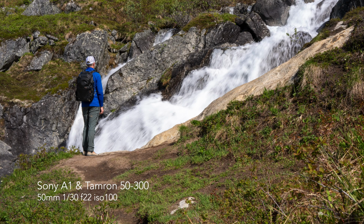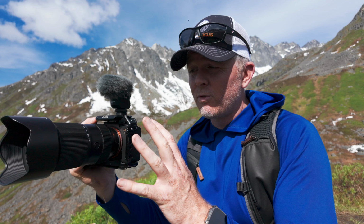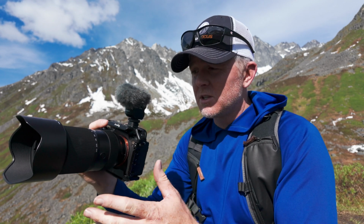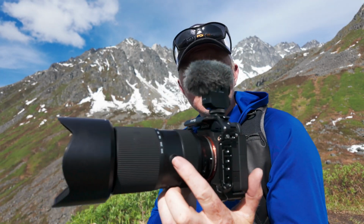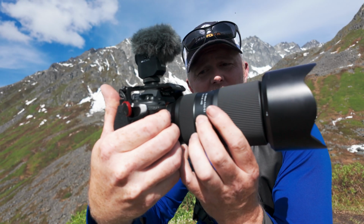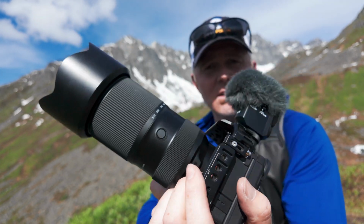So let's talk about this lens, because it really is good. There's a couple of problem issues with it overall, but I think those will be ironed out via firmware, because Tamron's done a really good job of that in the past. So to start off with, it has a 67mm front filter thread right there. It's got this focus hold button or programmable button on the side here, and it has a lock switch right there.